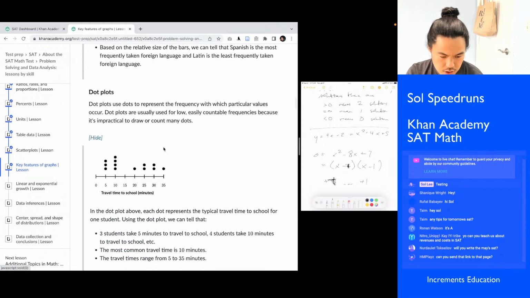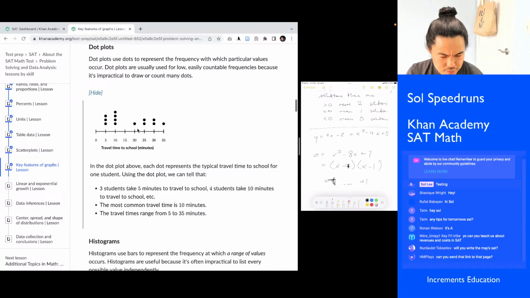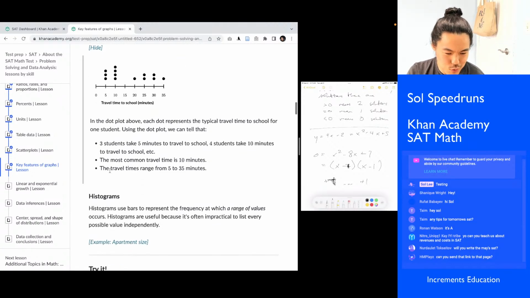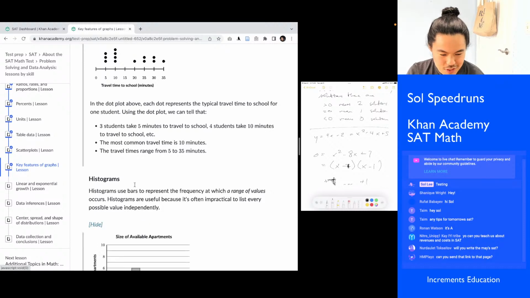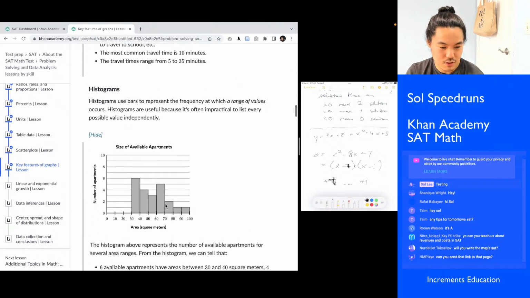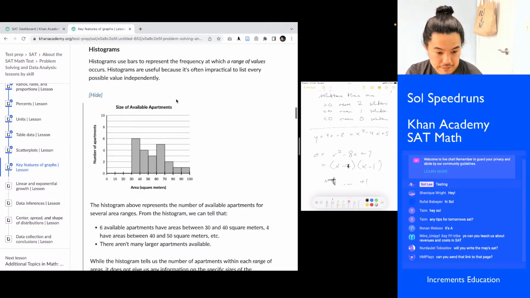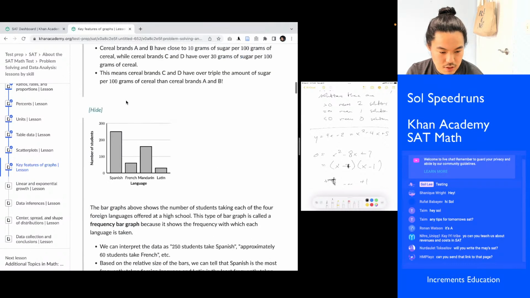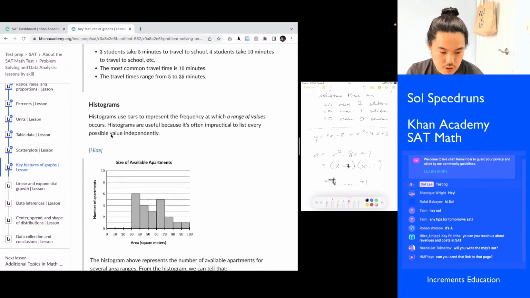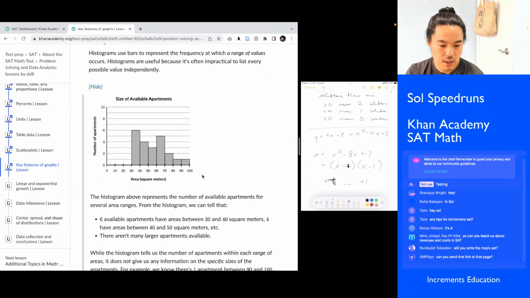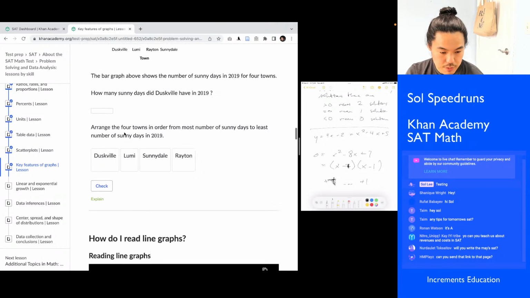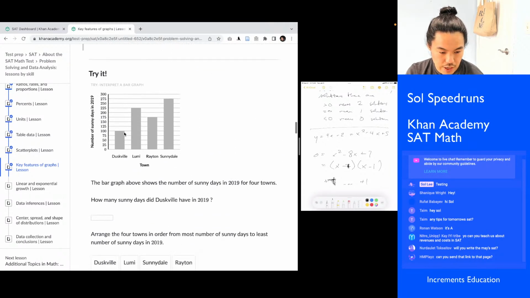Dot plots, that's pretty unusual, but sure. I don't see that in business. You don't really see that in business very often. Histograms, you see this all the time. I guess a histogram is when you have like the range of frequency. I see, okay, that's interesting because that's different from here, right? This is for qualitatively different things, whereas this is quantitative in different ranges. Cool. Histogram, that's a word I haven't used in forever.